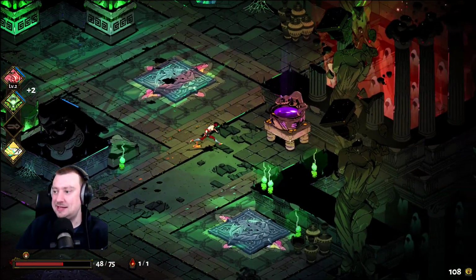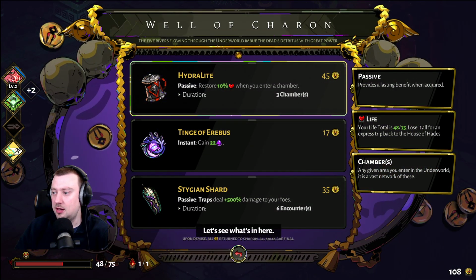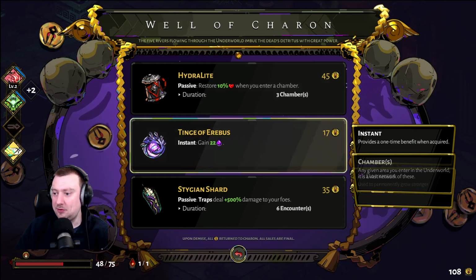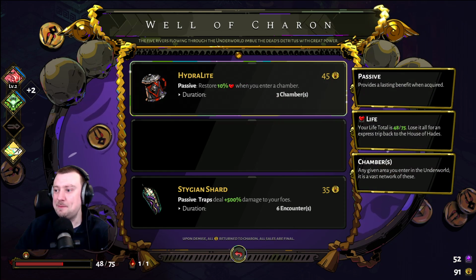So we now have 48 HP. We might be able to heal here as well. Let's see what's in here. Oh, yeah, let's have a look at this. Some early darkness is always a good thing. And, yeah, 10% HP once we enter a chamber for 3 chambers.